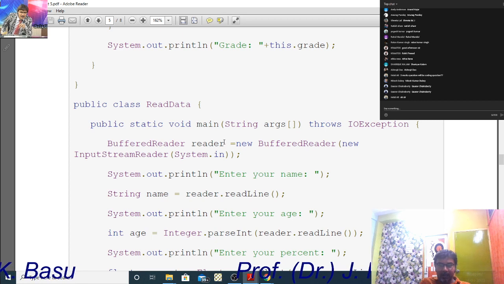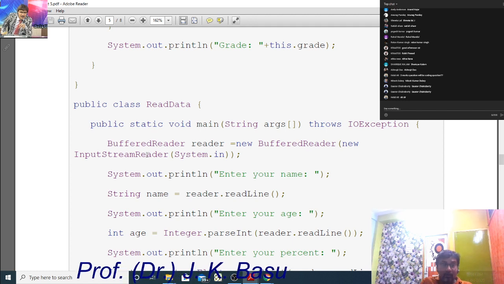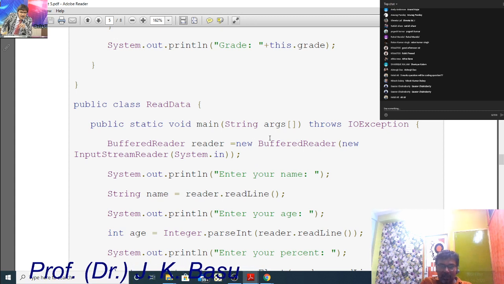We are creating an object reader of this class, passing the InputStreamReader subclass, not method, new InputStreamReader.